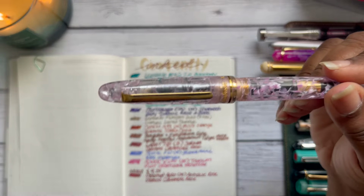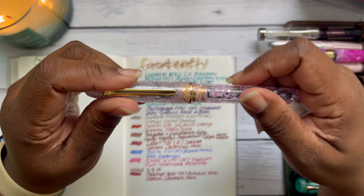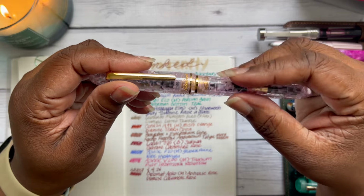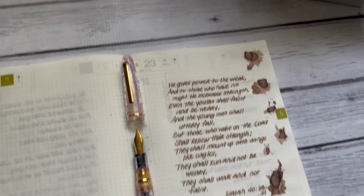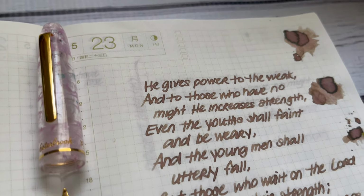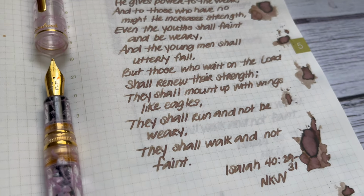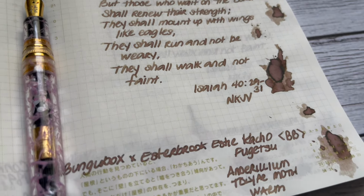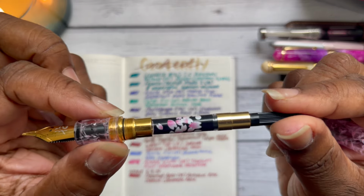Okay, next is a pen I brought back. This is the Bunga Box Esterbrook collab. The pen is an SD called Kachu Fugetsu, and it's gorgeous. It's so pretty. I had this pen inked last month with Anderillium, sorry, Tulip Moth Warm. Look at the converter.